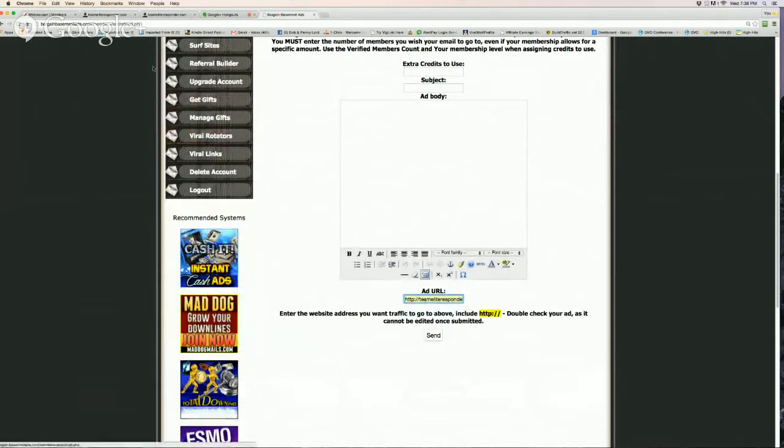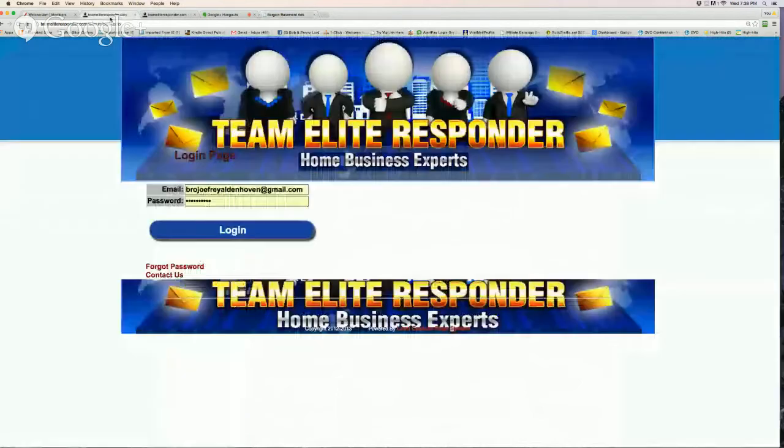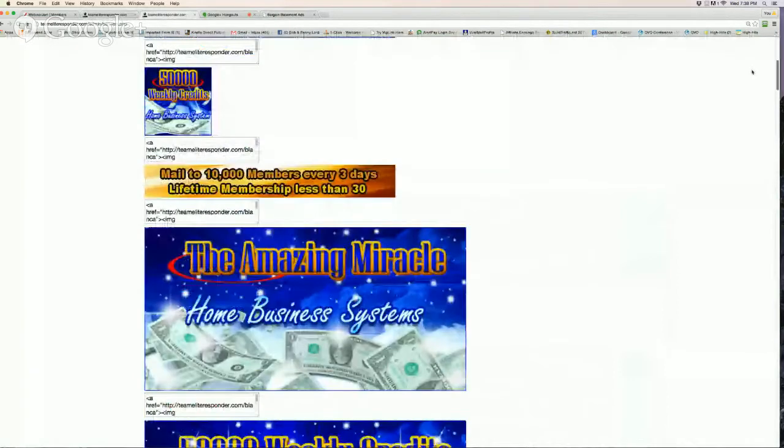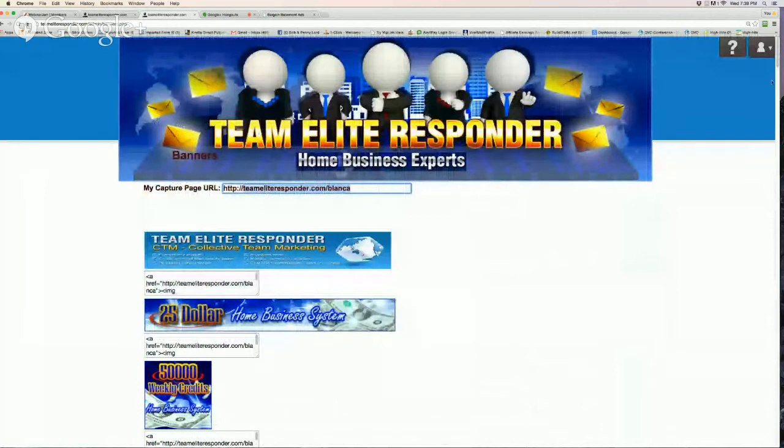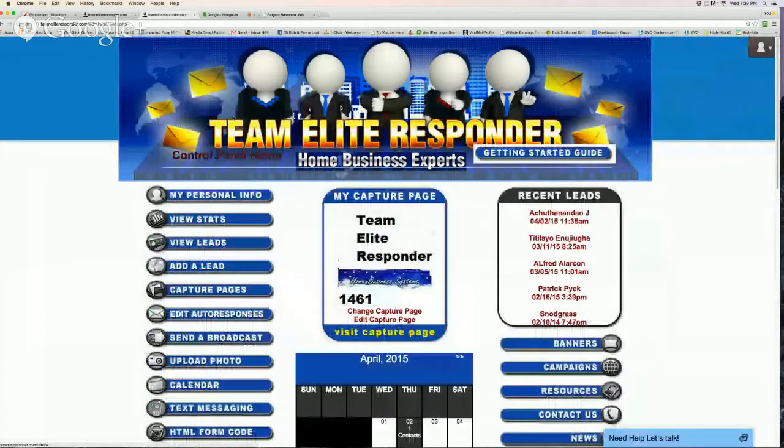The URL that you want to advertise is right here. It's also right there, a capture page URL. But so I don't confuse you, click on this. If you're advertising TeamEliteResponder, what is in the browser? That's what goes here.